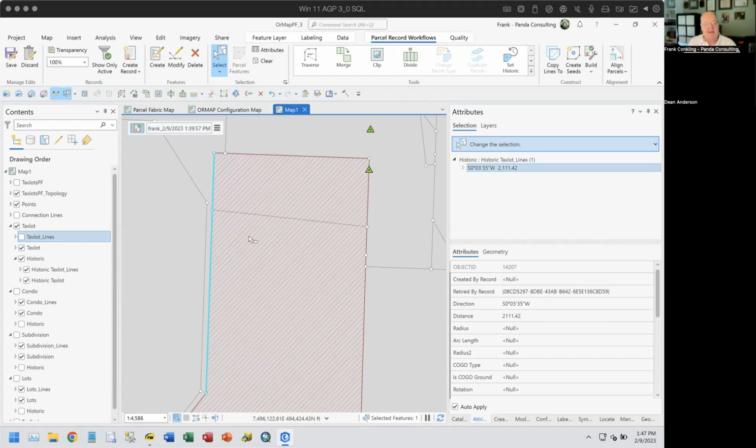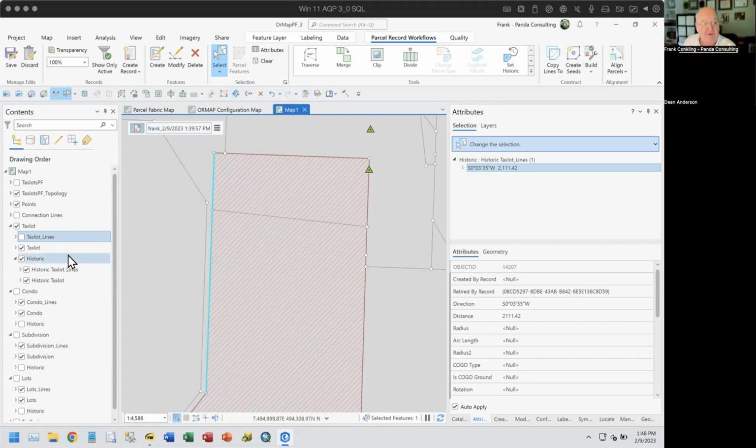All right, and it goes back to all of the elements there of, as you're doing a transaction, it's going to record what was created and what was deleted or retired on here. If in fact I had done that split without a record, that line would have actually not been marked as historic. It would have just been split and there would have been no residual left of that.